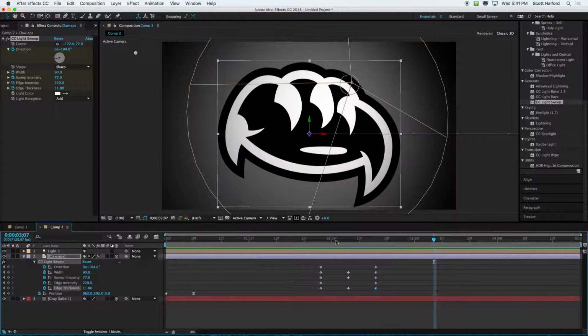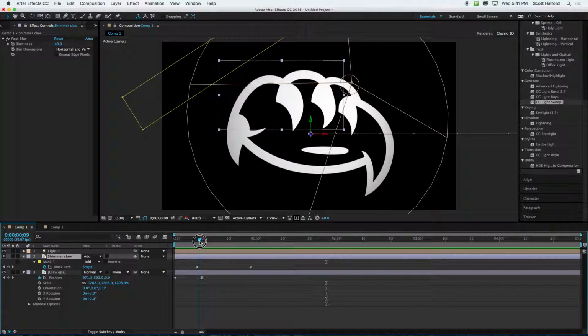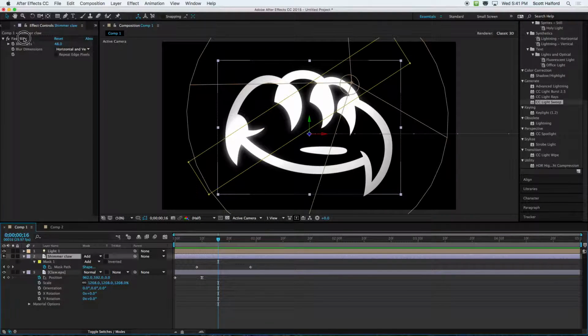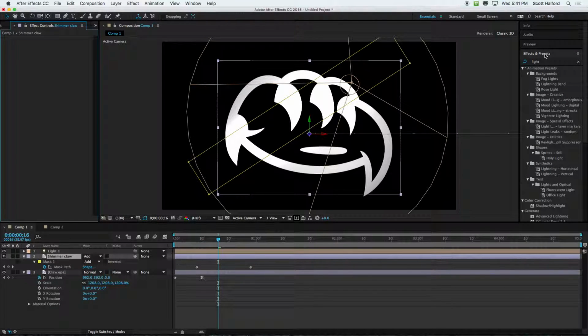So there's another way to do a light sweep. You can also use the glow effect, but again, it would be really similar to this first one where I used the mask. Instead of doing a blur and an add, I could use the glow effect.